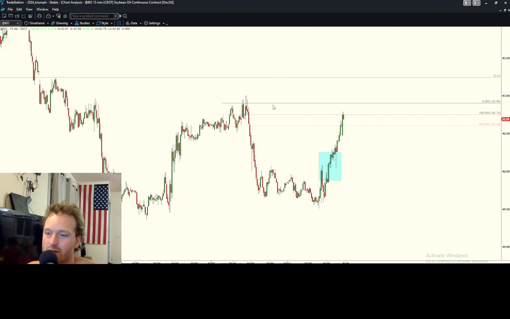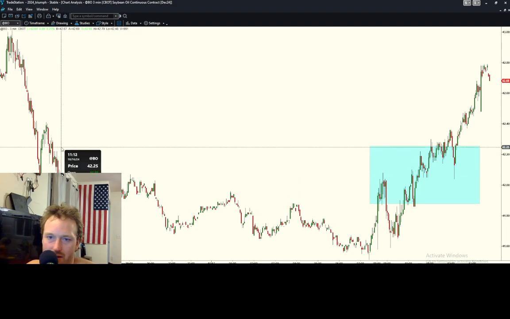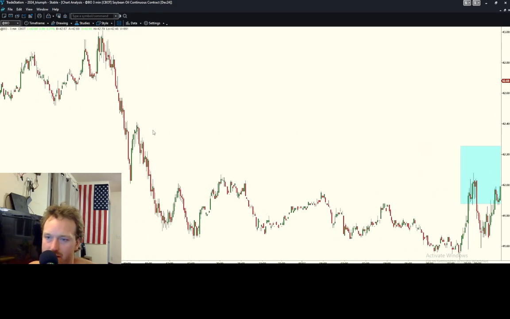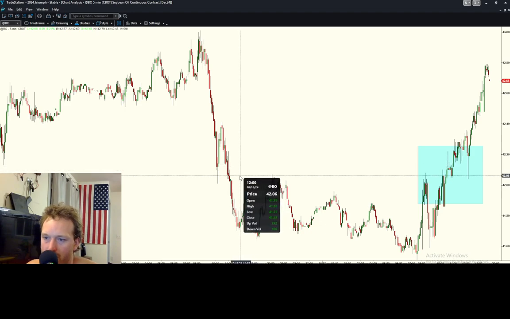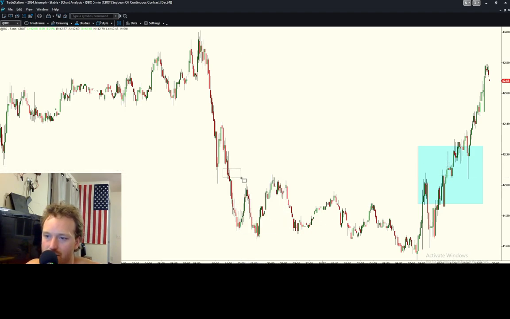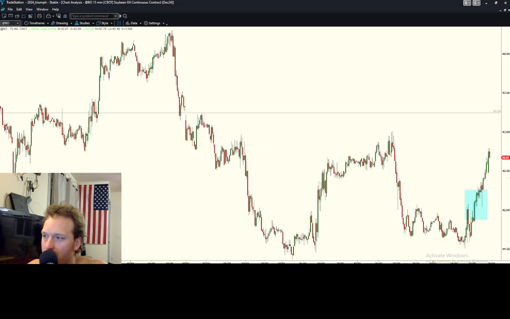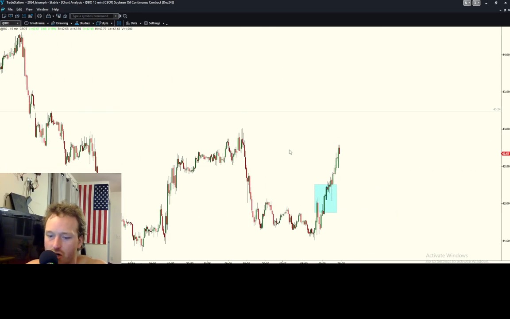Honestly, I mean, looks like the heat part right there. This is a good supply. That's a good supply. There was one that really worked on the 3 minute, down here, that really worked. No, it's on the 5 minute. Right here. See, it's the same setup. Same look. The same selling look. And look how well it worked here. Bang, you know. And I think that's what's going to happen right now. Golly darn, I didn't take it. Should have taken it. Shoulda, coulda, woulda.